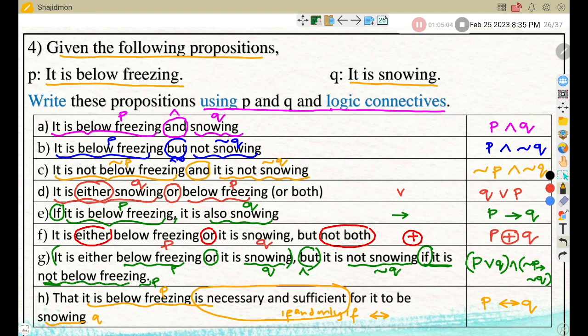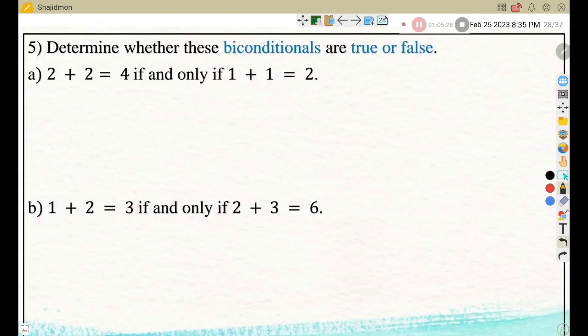Double sided arrow Q. So necessary and sufficient, I explained before when I told the definition also. So just see that table, necessary and sufficient, how I marked there. So you'll get more idea about that one. So necessary and sufficient, whenever you see, meaning is double sided arrow, if and only if. Okay. Now I will go to the next question. Question number 5.